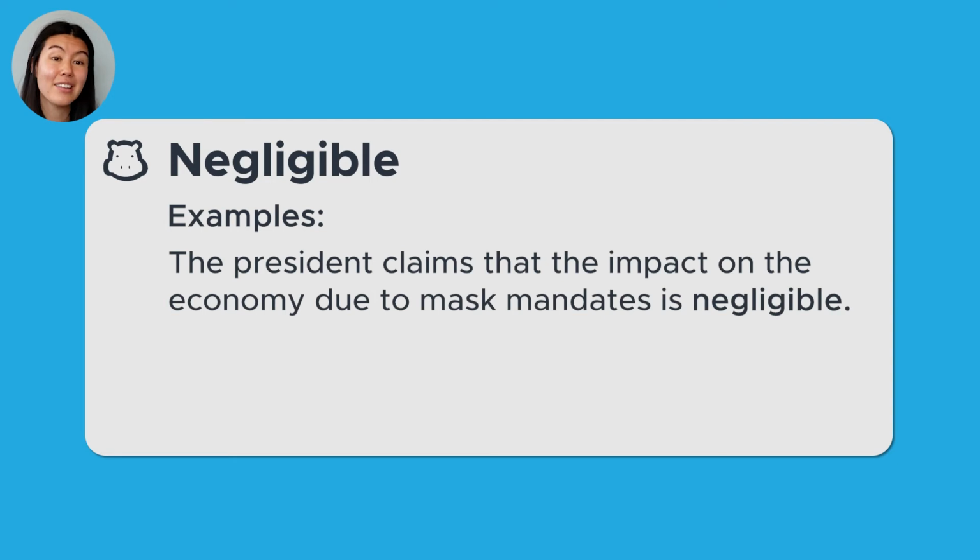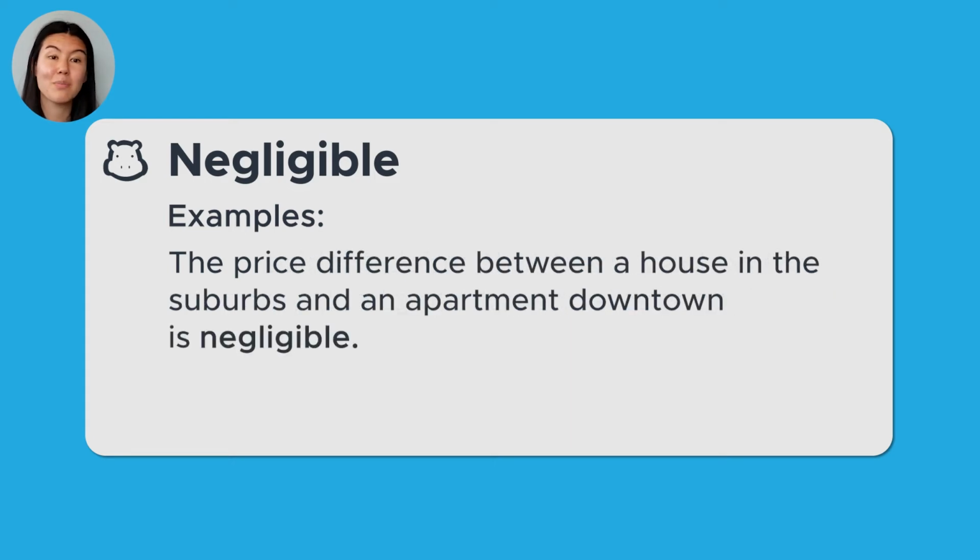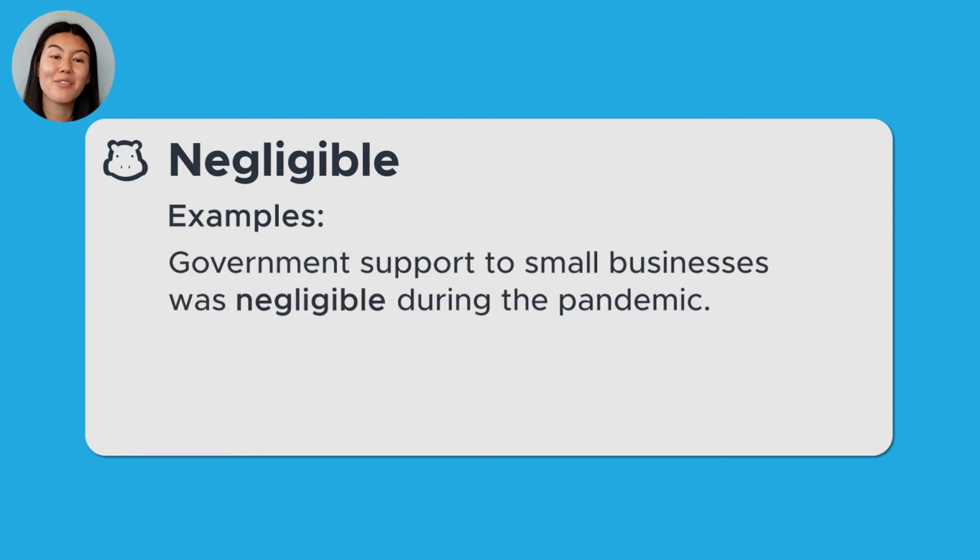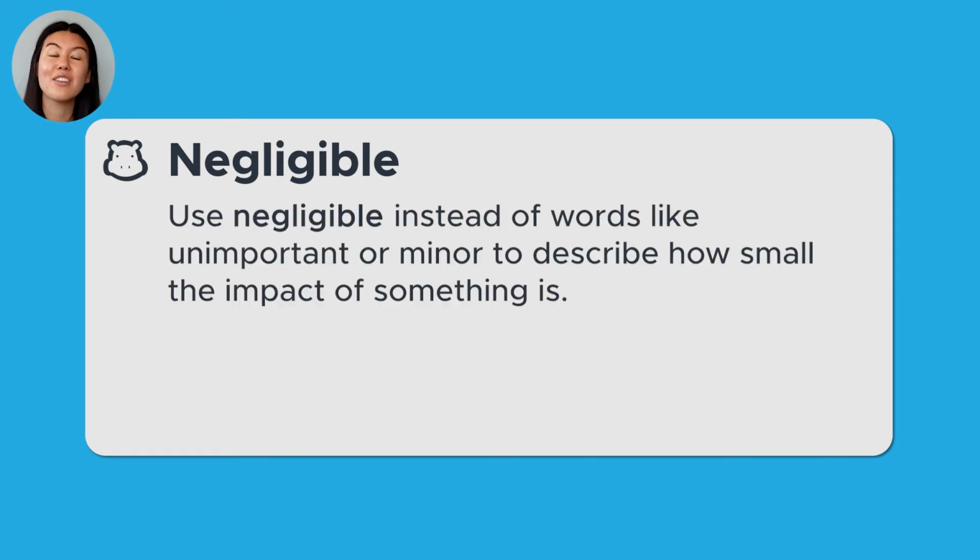The president claims that the impact on the economy due to the mask mandates is negligible. The price difference between a house in the suburbs and an apartment downtown is negligible. Government support to small businesses was negligible during the pandemic. Use negligible instead of words like unimportant or minor to describe how small the impact of something is.